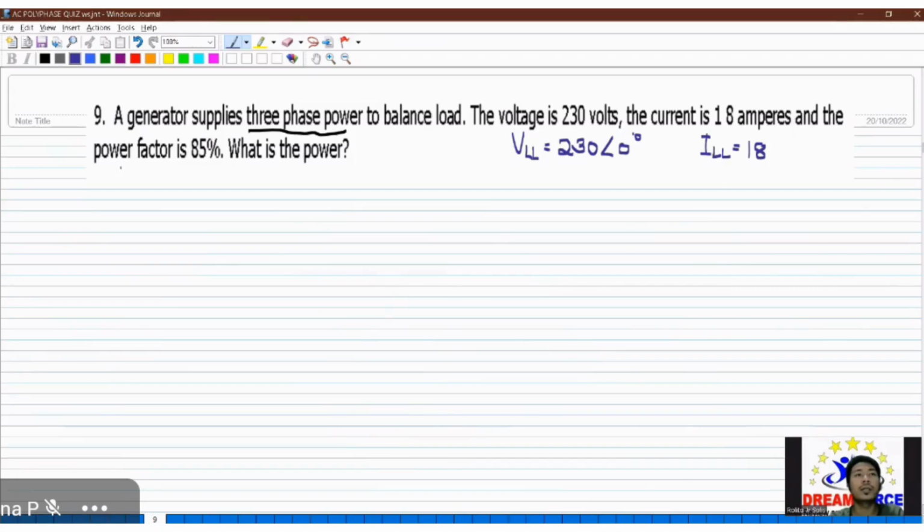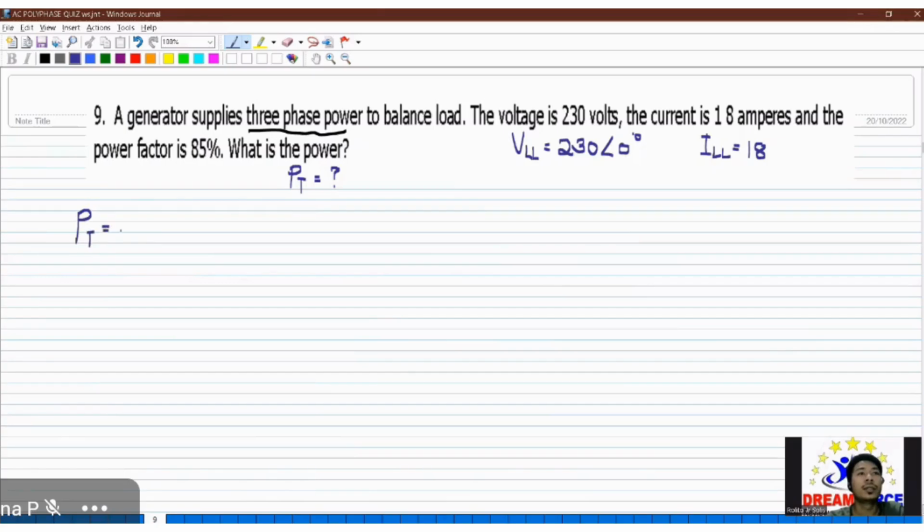So since yung power factor natin 85%, so ang binigay lang dyan is magnitude. Okay? Ayan, and then power factor given. So hindi naman na natin kailangan sa solution kung i-classify ba yan kung lagging or leading. So ang hinahanap lang power. So ganun din po engineers sa power, pag walang in-specify or pag walang binanggit, so ang i-assume mo dyan yung total. Okay, so ibig sabihin sa lahat po ng phases or yung sum of the phases. Yan, so ang hinahanap lang ay total power.